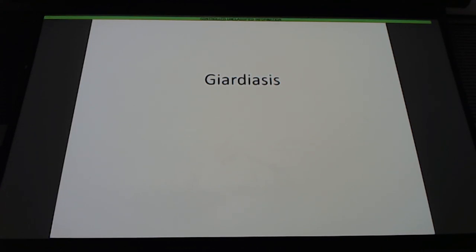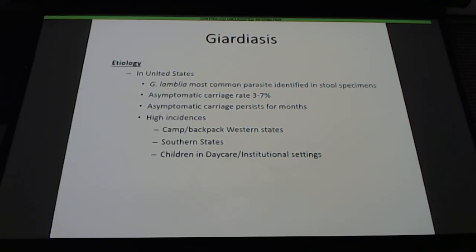Water, food, and by fecal oral route. A lot of times, the folks that end up getting this are usually campers or hikers. Usually when we're out there, we have some hand hygiene problems. So it is a way to spread it. Okay, Giardia lamblia is your parasite. You can identify them in the stool because they do hang out in your intestinal tract.